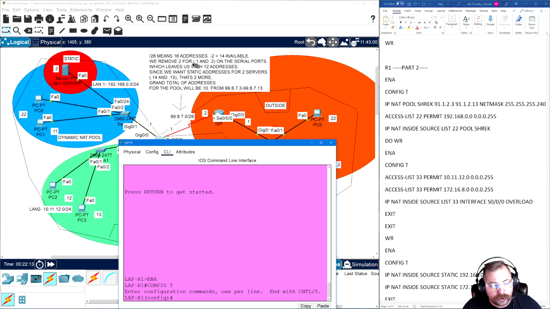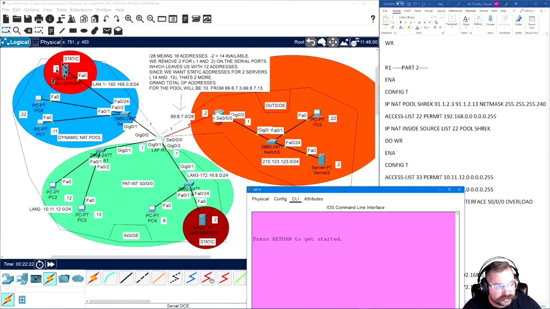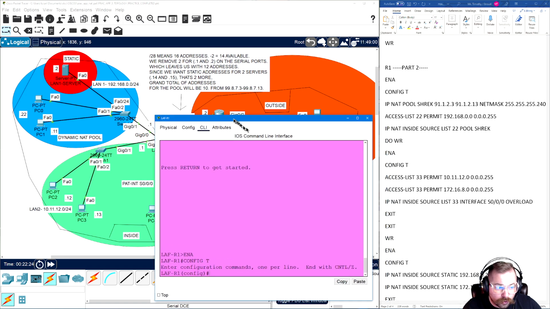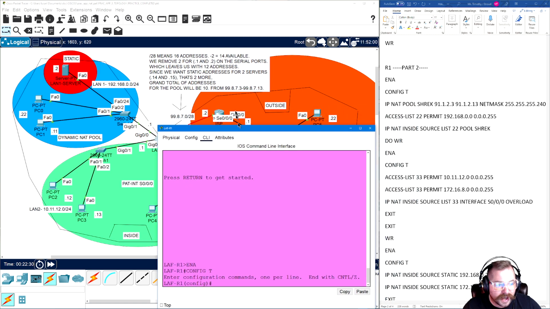We removed 2 addresses for .1 and .2, which we've already created on these interfaces. That leaves us with 12 addresses. I've got 2 addresses here that I want to make static. So you take 2 more away from that, 12, and that gives us a grand total of 10 addresses. So our pool is going to actually be 99.8.7.3 to 99.8.7.13. Those will be our addresses for our pool.